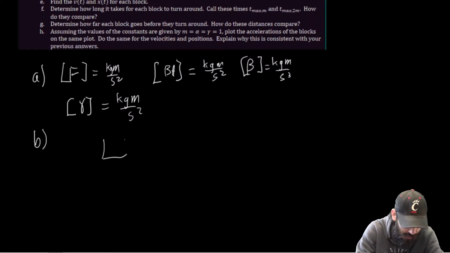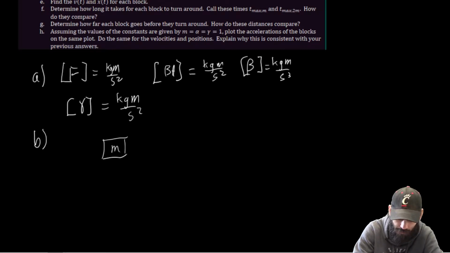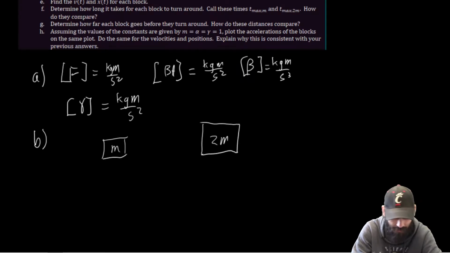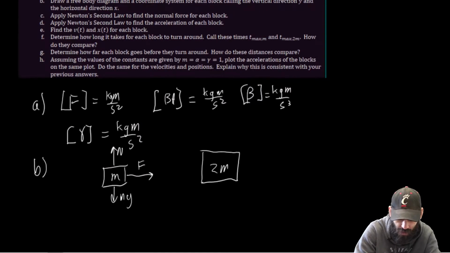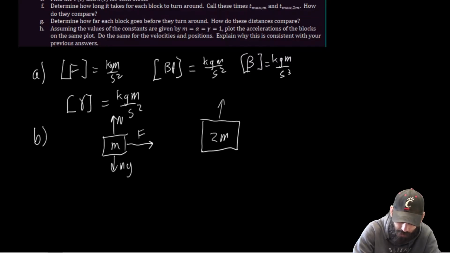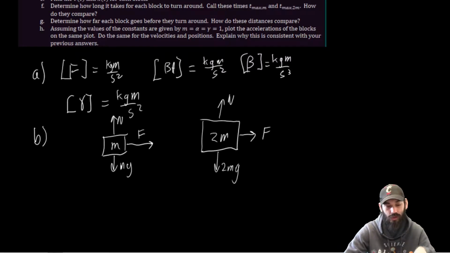So this is going to be my mass m. This is going to be my mass 2m. So pretend that this actually is twice the size. But when we draw a free body diagram, we have some normal force, we have some mg, and we have the force that we're applying here. So this is going to be our F. Let's call it F. Okay. Same thing with our N, our M2. So this is going to be 2mg, and this is going to be F. Okay. So there's no friction here, just the applied force, the normal force, and the gravitational force.